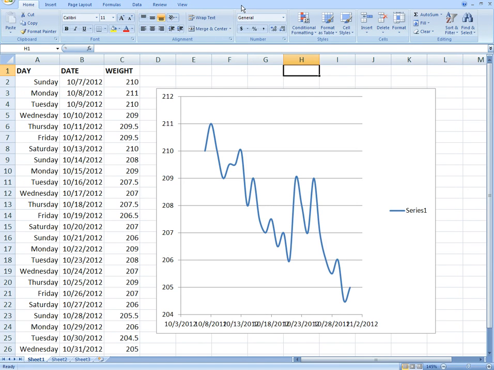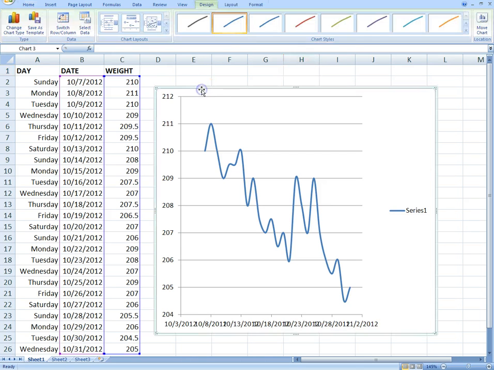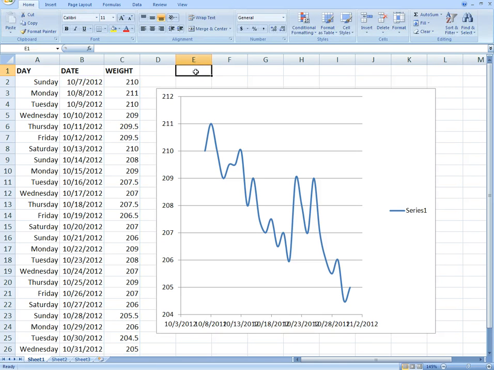There's going to be a toolbar that will appear when you click the graph, okay? So I want you to click the graph, and notice now there's a whole new toolbar that appeared up here. You see that? You're going to drive yourself crazy if you're looking for this toolbar and you're not clicking the graph, because if I click off the graph again, watch the toolbar, it's going to disappear. You see it disappear, okay? I don't know why they do that, but that's just how it works.